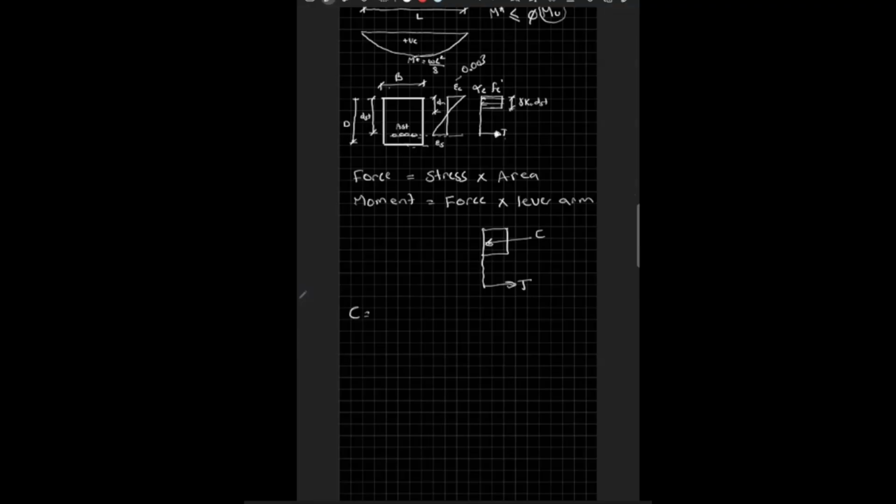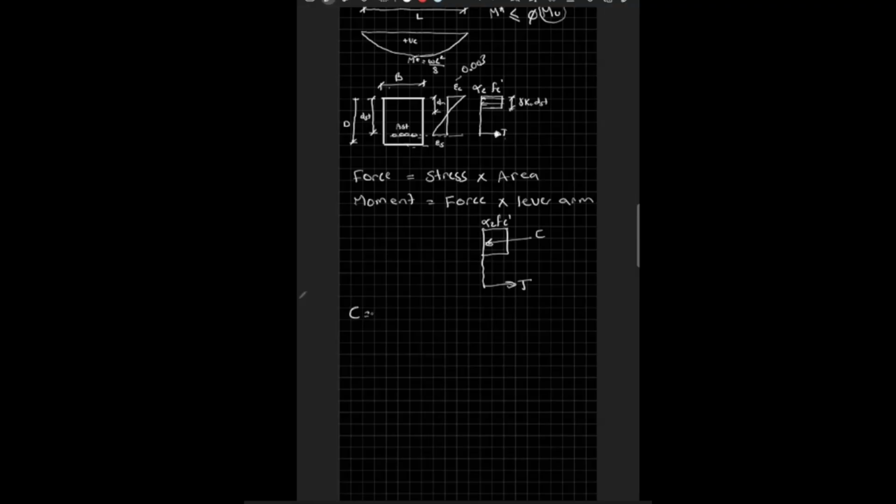C is the stress, and I'll call it here alpha 2 fc dash. Many of you might ask, what is alpha 2? That is given to us in, I think, clause 8.1.3 in AS 3600. Please look up your own code around the world, but alpha 2 is dependent on the compressive strength. From memory, it's 0.85 minus 0.0015 fc dash, and alpha 2 has to be greater than 0.67, something like that. So let's continue with this.